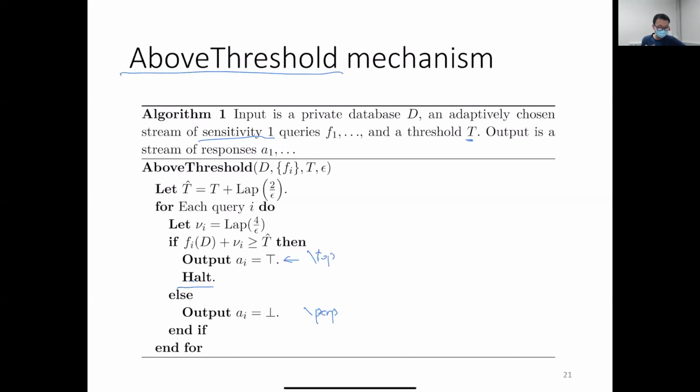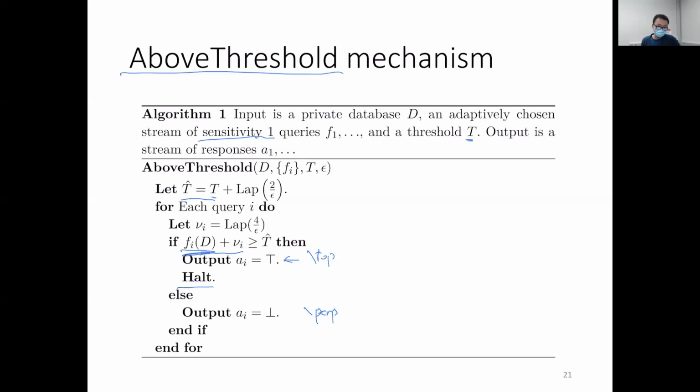Okay, so this is an iterative algorithm that keeps looking at the output to the query, and will add noise to the threshold. We'll also add noise to the query, and then determine whether this query is larger or smaller than this noisy version of the threshold. We perturb the threshold first, and then we go over a sequence of queries until we find something that is interesting according to this decision rule.